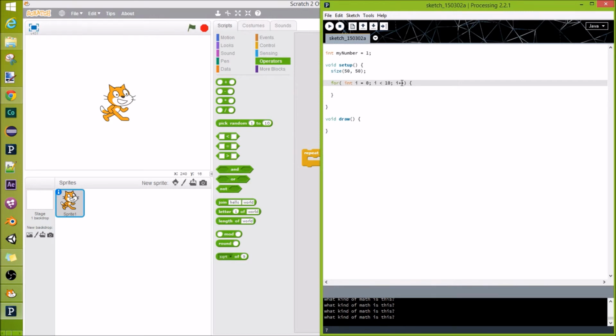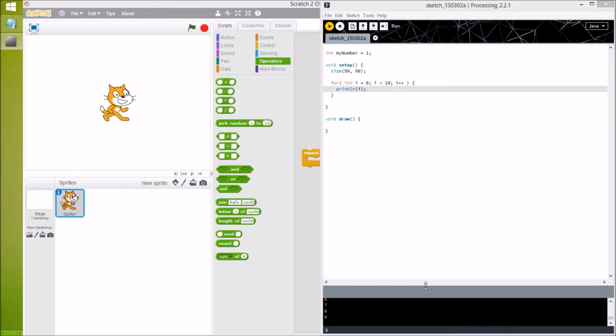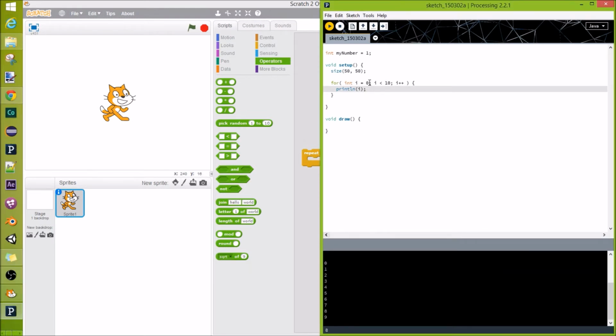Okay, so how this works is, if you remember variables, we create a variable here that is called i, and it's set to 0. Now we have 0. And then this is kind of like the if statement. So if i is less than 10, which it is because it's 0 right now, then i plus plus. i plus plus increases it by 1. So once everything inside of here finishes, it will add 1 to i. So we can do print line i. Okay, if we print out i, you'll see that it goes from 0 to 9. To make it go from 1 to 10, you could just switch this to 1.